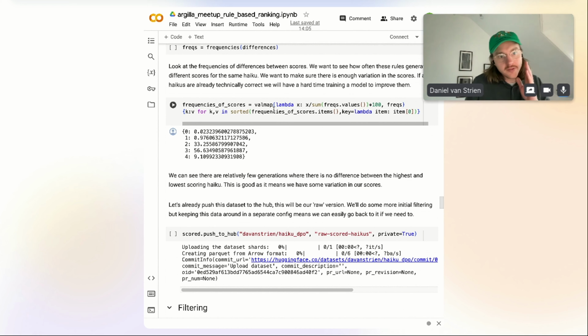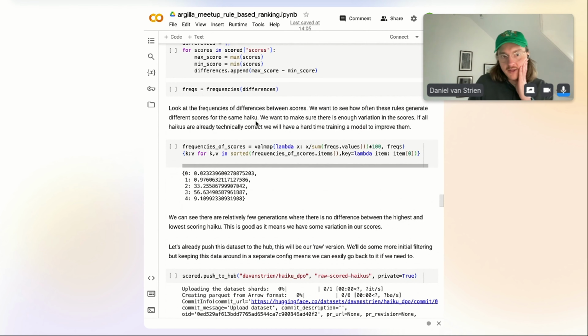And I think in general, this could be an interesting approach. This is very specific to haiku, but I think particularly for things like code generation, there are already other ways in which you could say this piece of code, for example, is better than this other piece of code without having to rely on a large language model. So I think there are some quite interesting opportunities for building data sets that don't just rely on using a bunch of GPT-4 credits to do all of the scoring, but could instead leverage existing libraries or existing approaches to provide those scores.